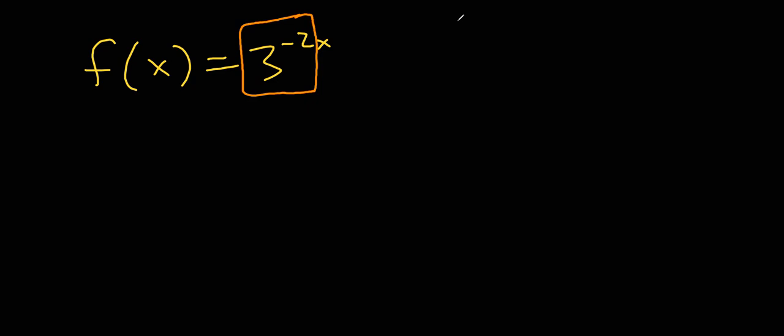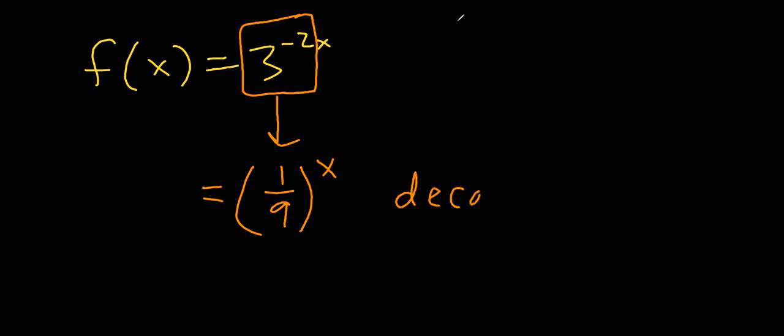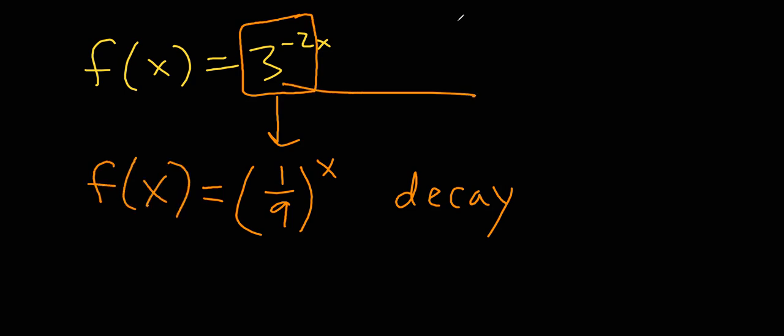1/9, thank you so much. That is decay. Were they trying to trick me by writing a 3 right there, for which a lot of kids would say growth? Of course. That negative exponent causes the base to flip over. You have to pay attention to that. Otherwise, you won't realize it's decay.